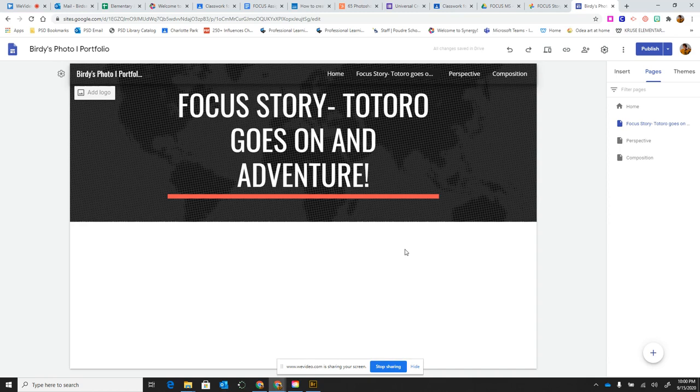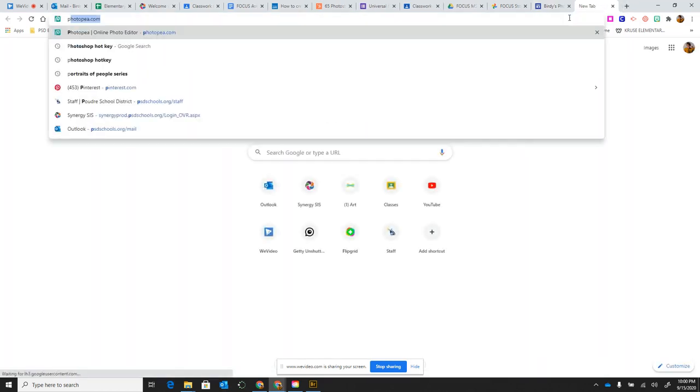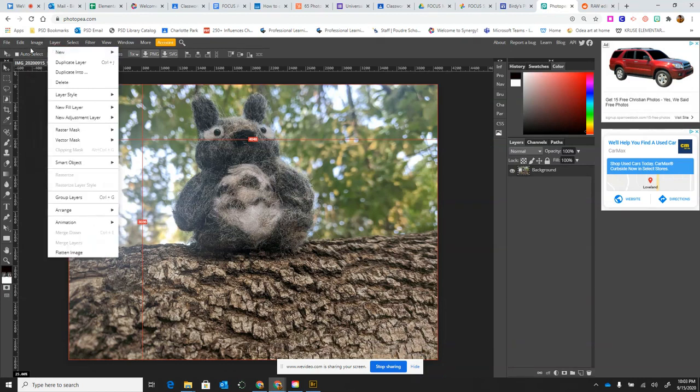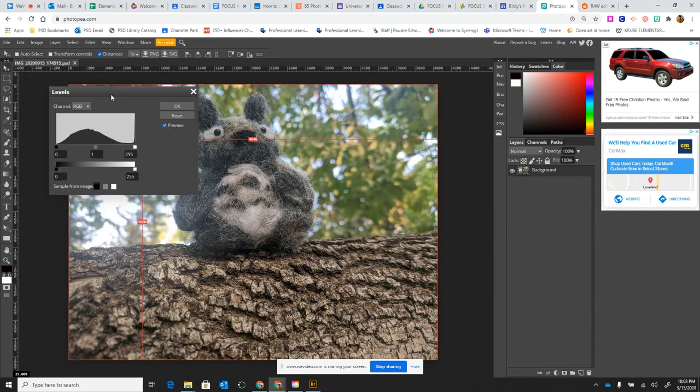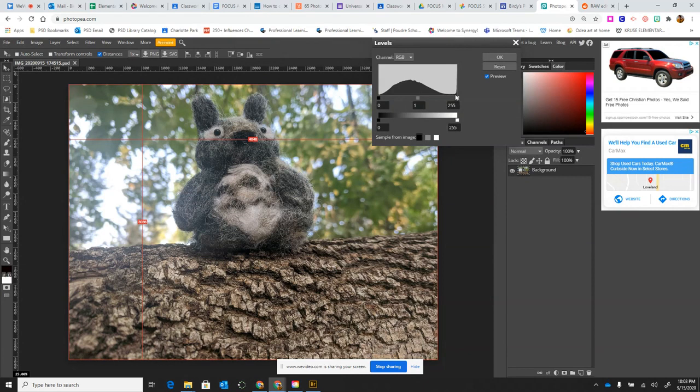And if you're doing this through Photopea, there isn't a great way to do all of that in Photopea. Still going to be doing the same adjustments and doing the levels. It's obviously not as nice and cool as Photoshop, but you'll still be able to get your good contrast.